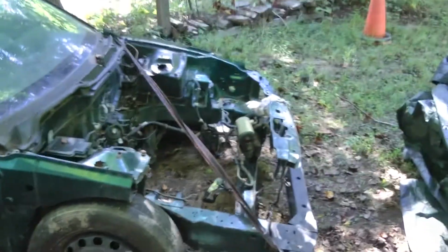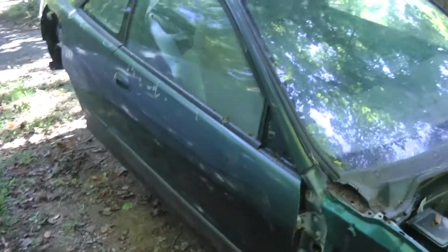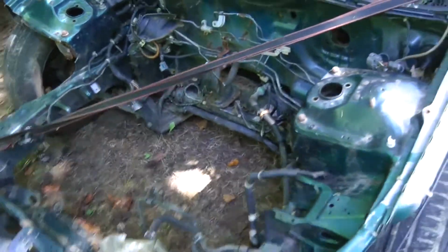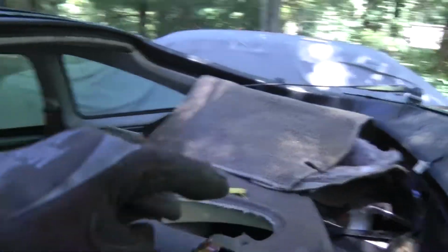You might be wondering, what on earth is this and why the heck did I buy it? This is a 1997 Acura Integra RS Coupe, formerly with a manual transmission and a non-VTEC engine. As you can see, clearly it does not have any drivetrain components remaining. It's quite banged up. The rear hatch broke on the way here. No rear suspension. But it is pretty much rust-free, so why did I buy this?